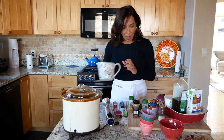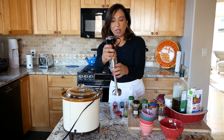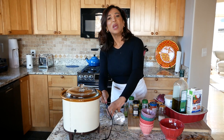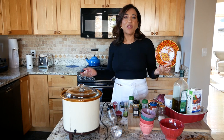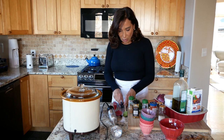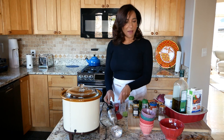You need a measuring cup and an immersion blender. So I'm gonna use this to blend the butternut squash once I cook it. You could use a blender. Obviously that would be more messy to do. And if you don't have any of that equipment, you can use an old-fashioned fork and just mash the butternut squash once it's cooked. You're gonna need a knife and just a few utensils for stirring and peeling. So things that most of us already have in the kitchen.